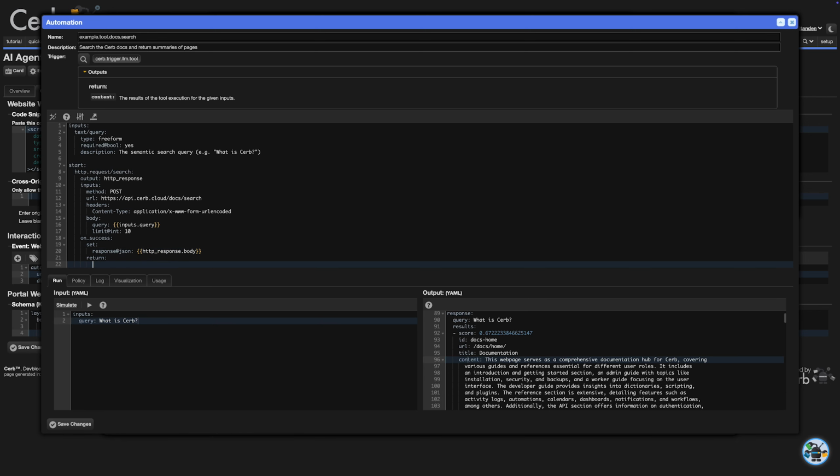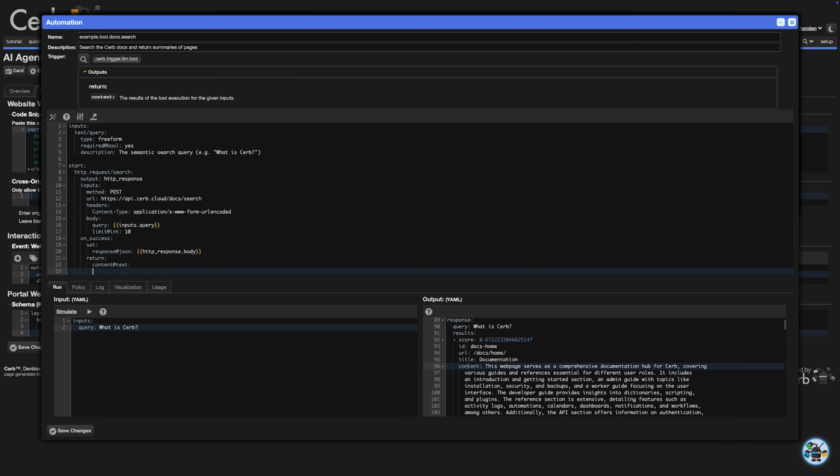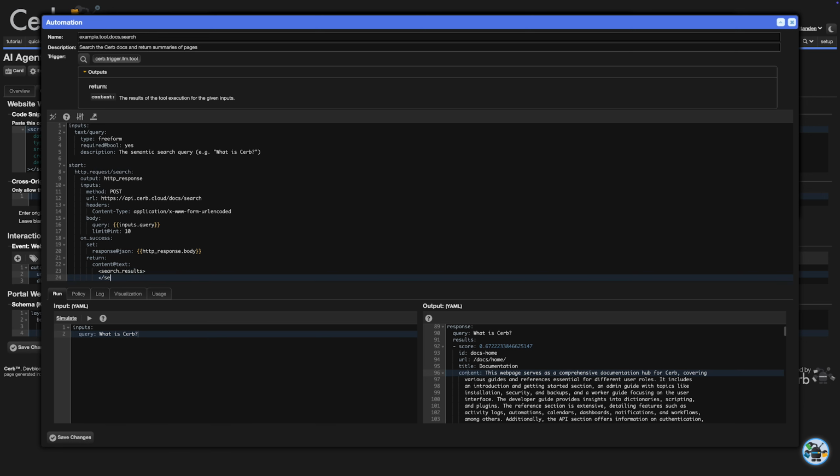We use the return command, and we set the key to the expected content name. Because we want to set a multiple line value, we'll add the @text annotation, which allows us to indent any number of lines as a single value. We found that it's very helpful to use HTML style tags as a container when giving blocks of content to an LLM. Let's create a tag called search results.